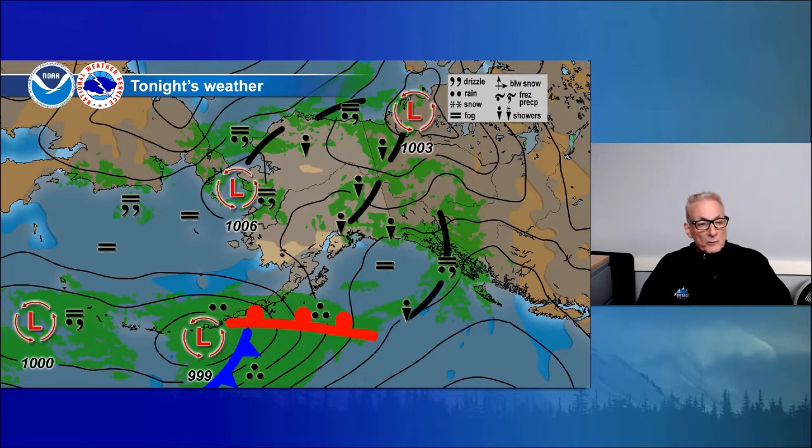Partly cloudy skies for the Pribilof Islands. Rain with the next low moving to the eastern Aleutians, or just south of the eastern Aleutians, bringing increasing wind and rain to the Alaska Peninsula, pushing up towards Sitkanak Island late tonight — probably won't make landfall there until early tomorrow morning. The trough's sliding into the Panhandle, spreading rain, fog, and drizzle over much of the area with showers from Dixon Entrance all the way up to Skagway and Haines tonight. Precipitation starting to fade away with that weakening low near the Seward Peninsula into Norton Sound.